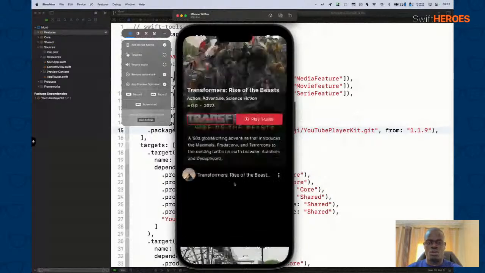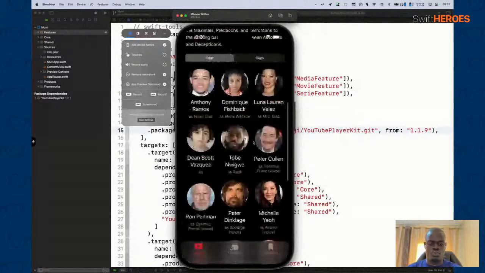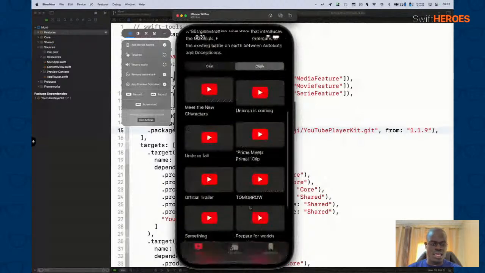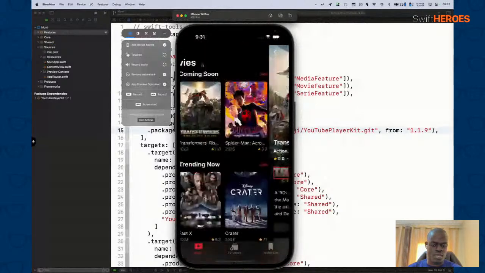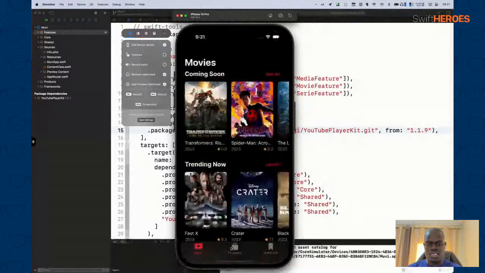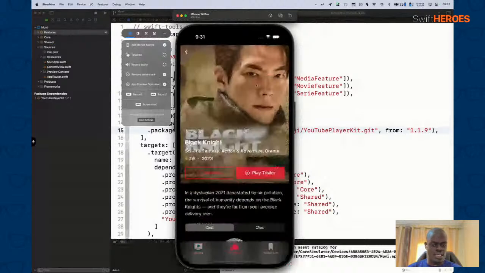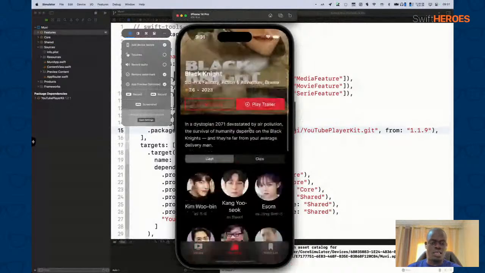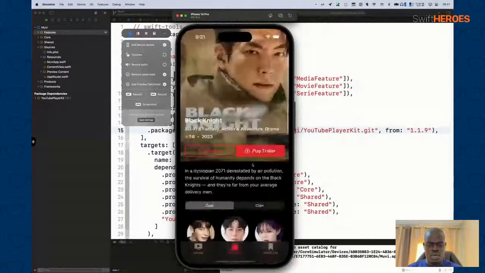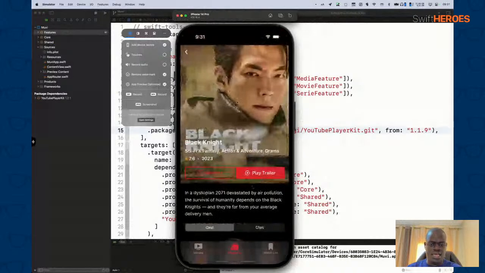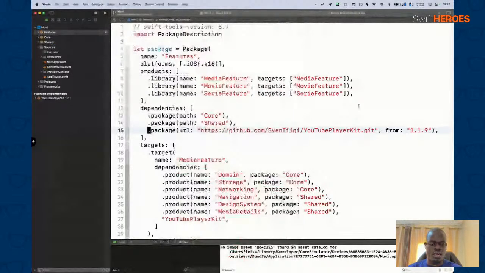I'm not going to play it, and you can see the cast and some clips regarding this movie. And for the TV shows, it is the same, right? So you can click on a TV show and see its cast, the synopsis, and you can play the trailer. Let's now see the code we have.